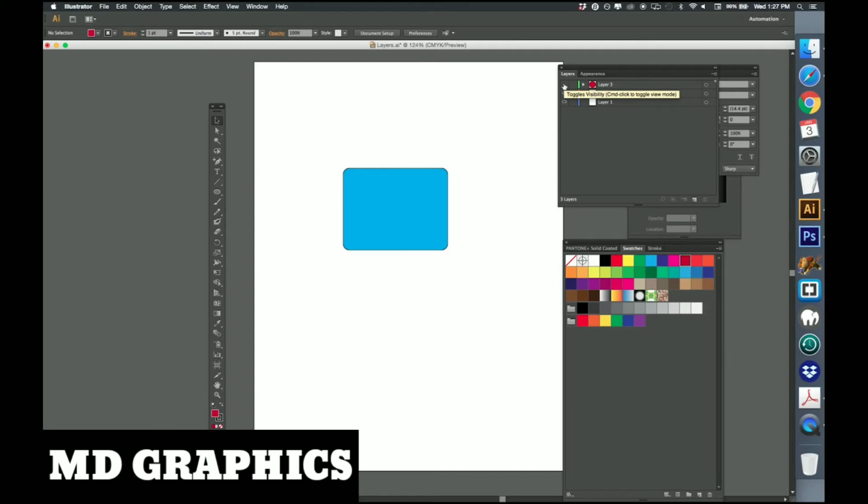Now you want to get into the habit of naming your layers, because this can get a lot more complicated, and if you have a dozen or more layers in a file, it helps to know what is what. So I'm just going to double click on that one. I'm just going to name it Blue for now. The top one I'm going to name Red.